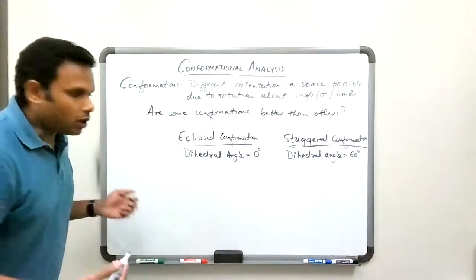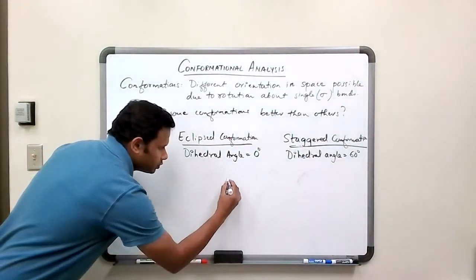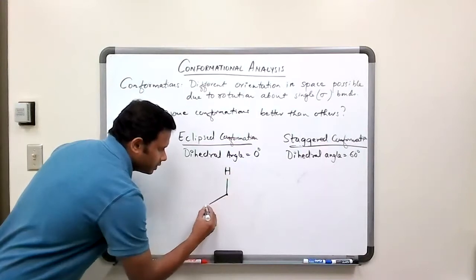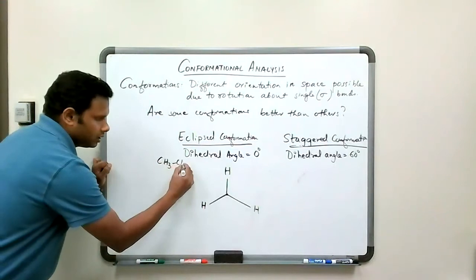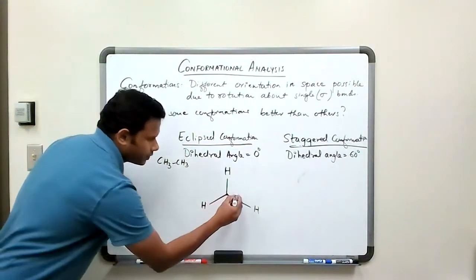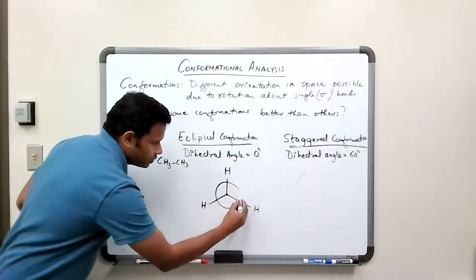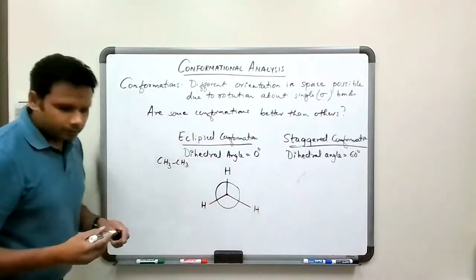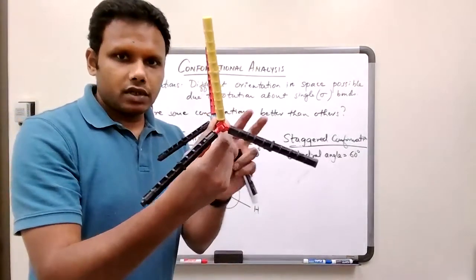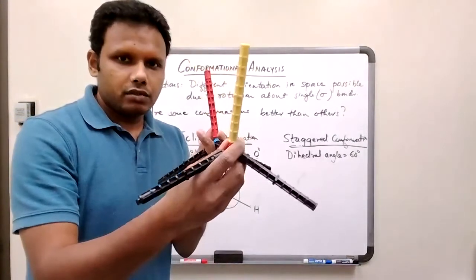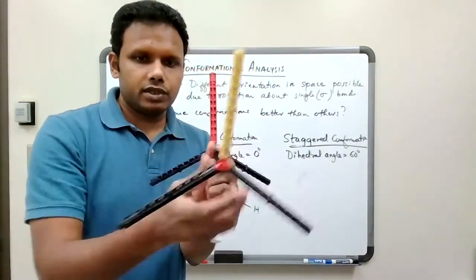Now, how do we draw these conformations? If I have to draw it for ethane, which is C2H6, I'm going to draw the eclipsed conformation like this. It is C2H6, so CH3, CH3 is what I'm drawing. That's the front carbon, which has 3 hydrogens on it. And then we draw the back carbon, which is going to be a circle. The bonds on the front carbon eclipse the bonds in the back carbon.